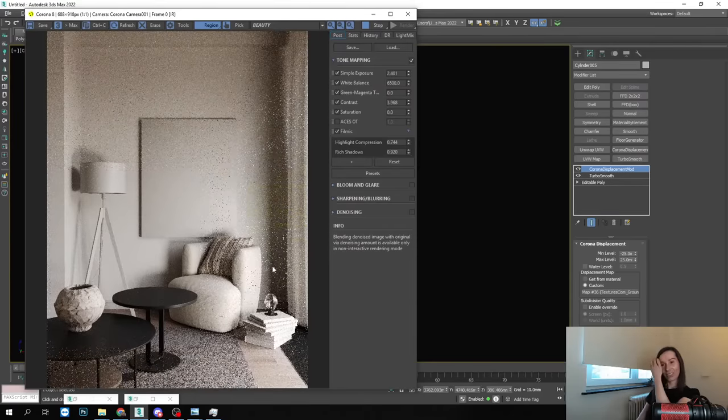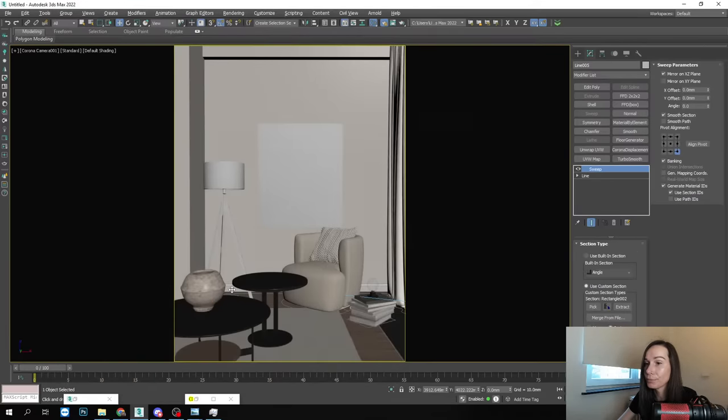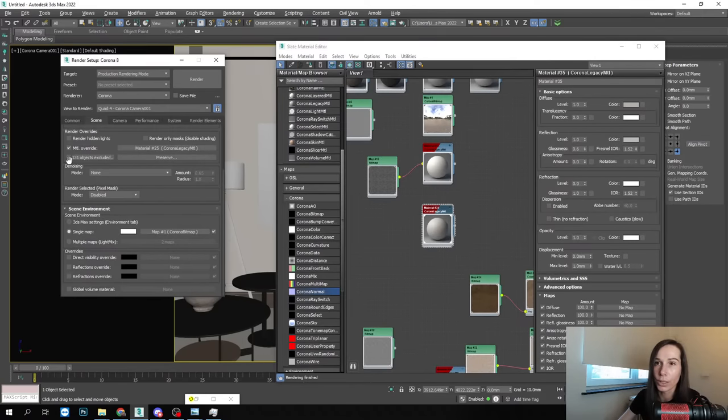Okay. Let me see what's left. Oh, we need to add the color for the baseboard, the same color as the walls, because it's dark now. So I'll just select the material of the walls and assign and add into Extrude.